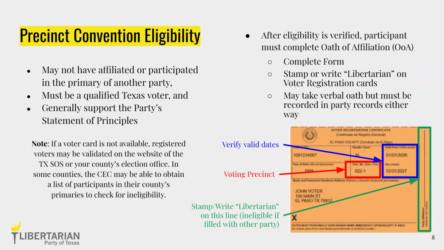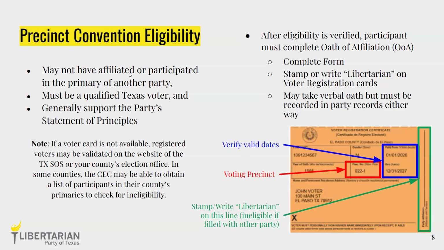I have that document, and as people show up to my precinct conventions, I have a little check-in. Check in with me, and let me see your voter registration card. I'll type their VUID into that spreadsheet. If I don't come up with a match, okay, you're good to go. But if I have a match, I'll say, I'm sorry, I see that you voted in a primary, and you are welcome to stay and observe, and we would love to get you involved in the Libertarian Party of Montgomery County. But unfortunately for tonight, you're not eligible to be a delegate because you voted in a primary, but I hope you stick around. Make sense, team? The county may or may not charge you for that data dump, by the way. My county doesn't.